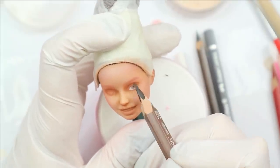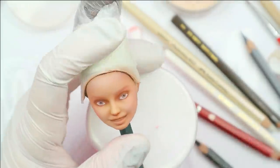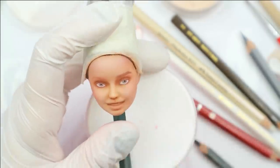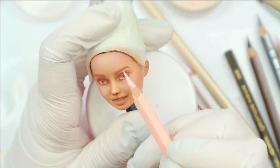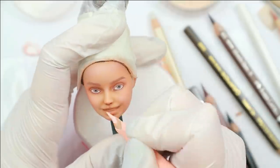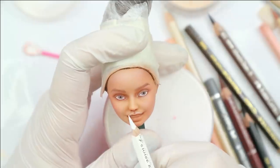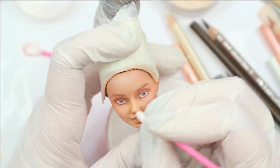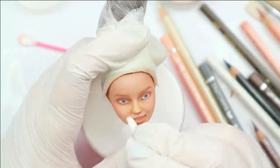So then I take my watercolor pencils and I draw her face more detailed. The eyebrows are also very important in Arya's look. I would say not less important than Daenerys' eyebrows. So we absolutely cannot fail them, guys. And then I'm working some more on her lips. You see, she's already less smiling. So let's continue working in this direction.